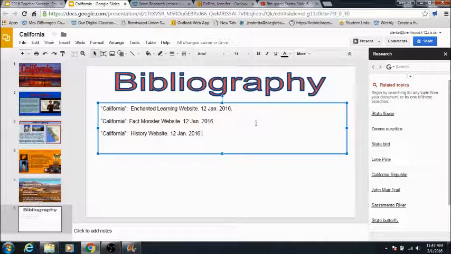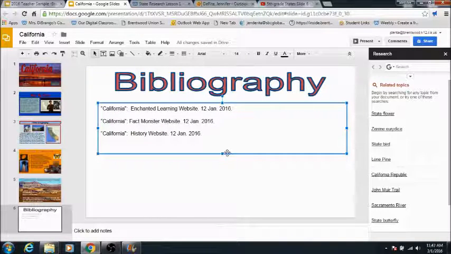Some of you went on and did historical events as well as tourist attractions. If you included any of that information in your slide presentation, you need to also include that in your citations. So make sure you cite the source for any sites that you've used in your slide presentation. And that includes the Genius Hour. If you did the additional research and you created an extra slide, make sure you cite all sources.